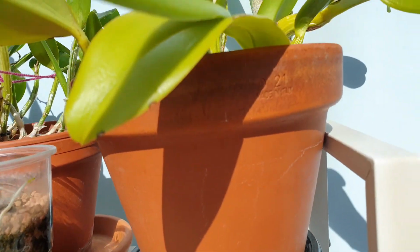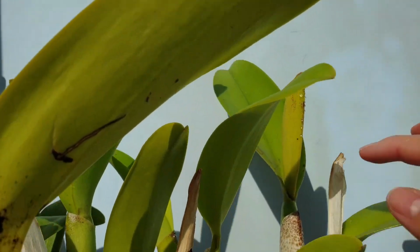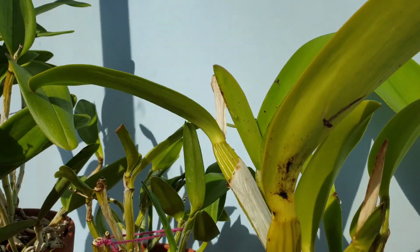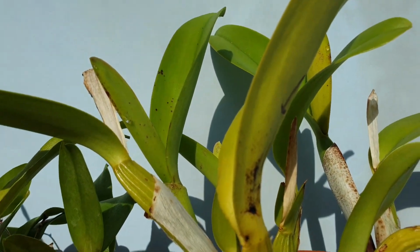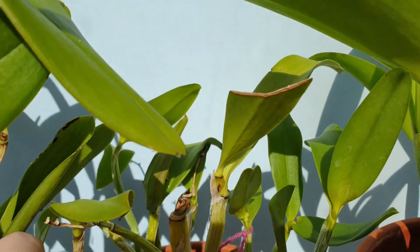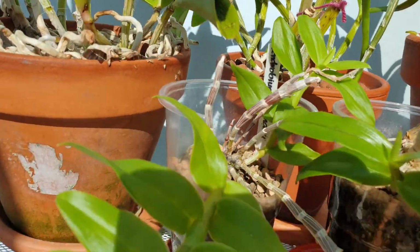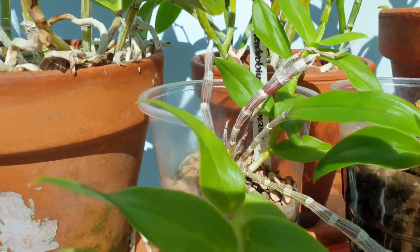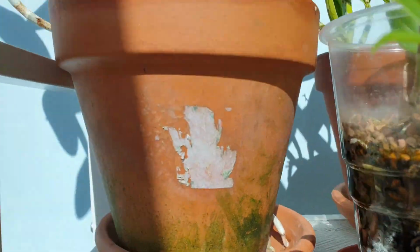And this is my Cattleyas having some sheath. Look at that sheath, and another one there. I'm hoping that that would flower sooner. And there's another Cattleya, no idea, with the growth there and another growth at the back, so I'm hoping that it would. My Dendrobium anosmum, the small ones, they're not too bad. Look at those roots, but look at the black.